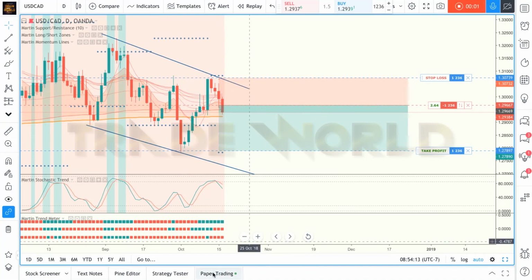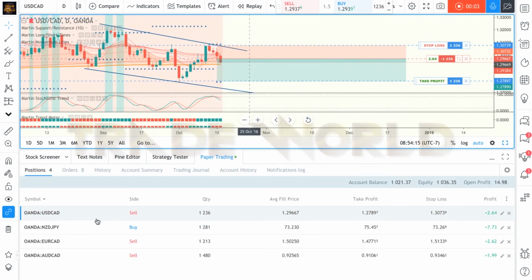Hey guys, let's get into the Forex trades I was talking to you guys about. All four trades taken yesterday are in profit. To show you how I move the stop loss, I'm going to move stop losses on these. This is how you guys are able to do what I say as far as minimizing losses and guaranteeing profits.